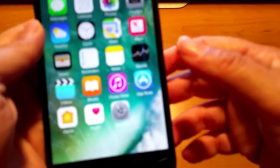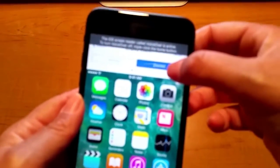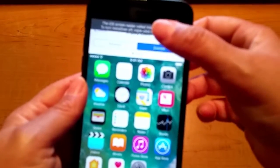So I am actually going to try it with the zoomed rows because I always make my icons big on my Android phone, so I would really like to have bigger rows on this one. Choose how you would like to view iPhone. Standard. Zoom. Display zoom. Oh, am I done? No, I think that's just giving me a picture. Standard, zoomed. Okay, not that much of a difference actually.